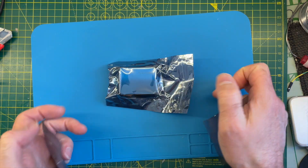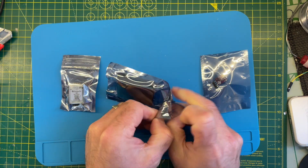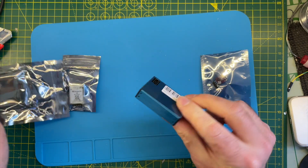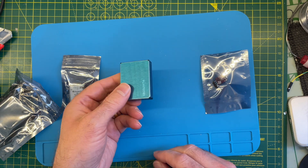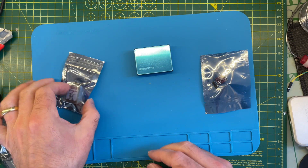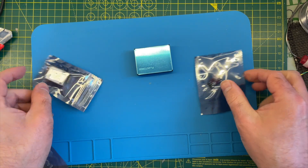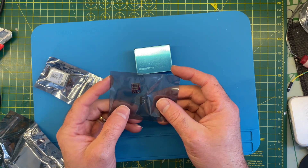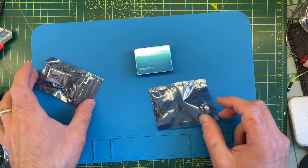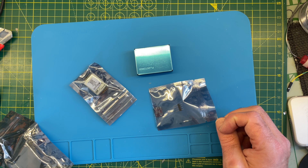The last things I want to play with for another project is building a little air quality meter. This little box is an air particle measuring device that will detect particles in the air. This is a CO2 level meter, and this is an air quality meter covering humidity, temperature, and other stuff. That will be another fun project to try out — it looks like I've got a lot of fun projects in the future, so watch out for the videos coming soon.